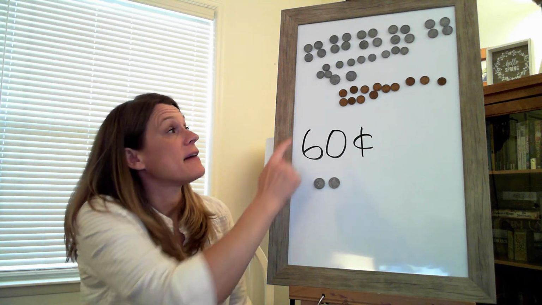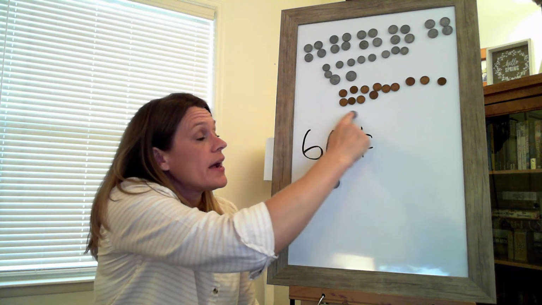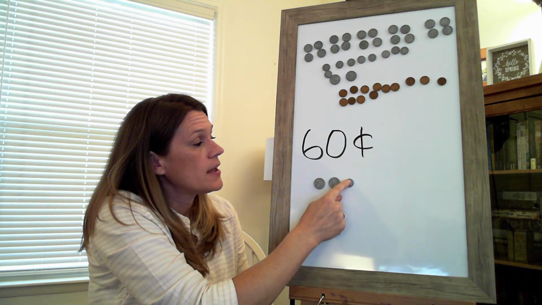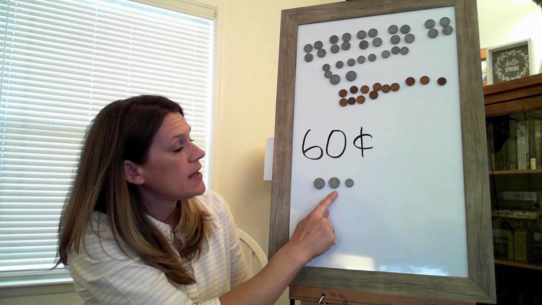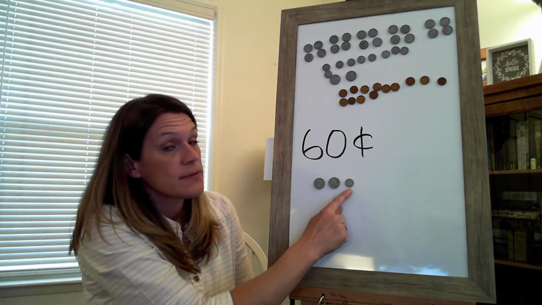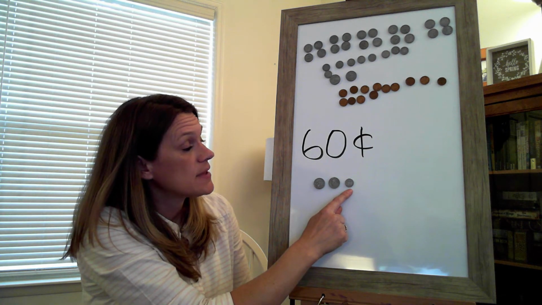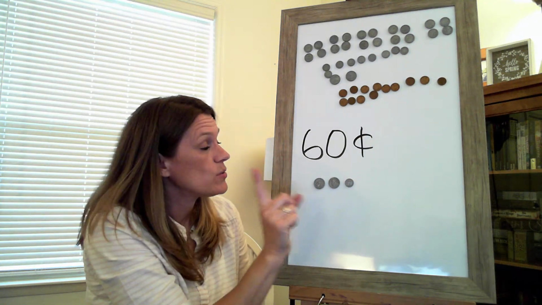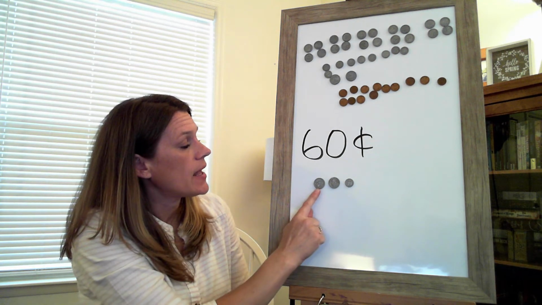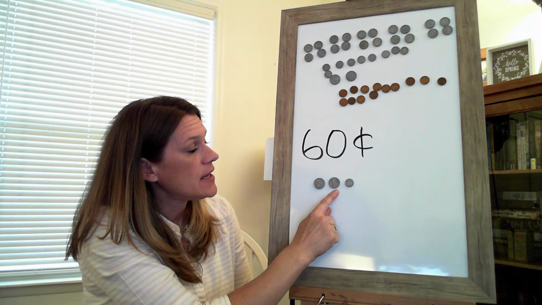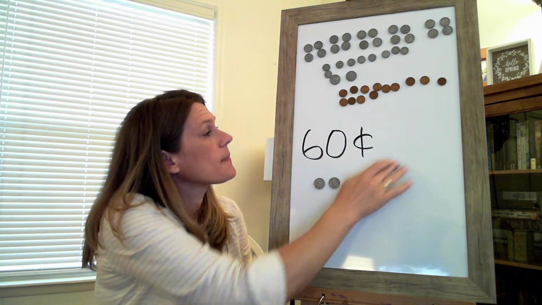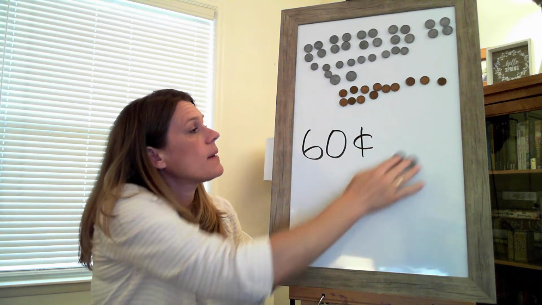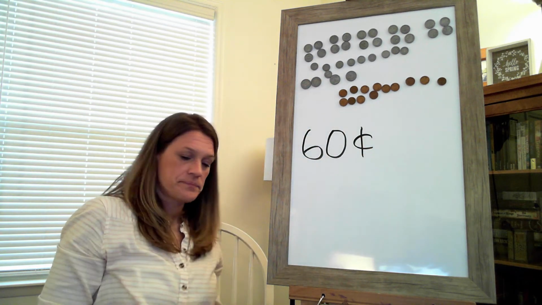All right, I think you guys have it. Let me bring mine down. I already have 50 cents with my quarters. Let me count 25, 50. And if I count by tens for my dimes, I'm already at 60. I only need 1 dime. Let's count that again. 25, 50, 60. Well done. We'll bring our dime back up, bring our quarters back up.